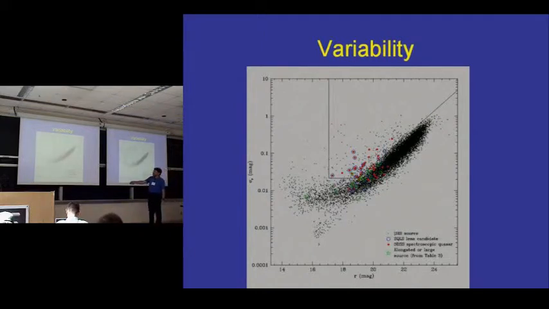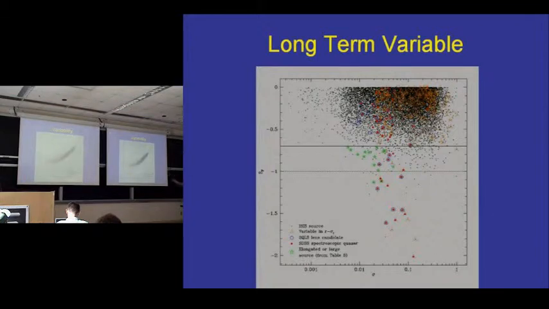Okay? So here's the variability in these fields. Here's the Sloan magnitude of these objects. Here's the RMS variability. So we chopped out these objects as variable, and they're color-coded in ways you probably cannot decipher. The blue circles are the SQLS lens candidates. We also tracked all of the other SDSS spectroscopically confirmed quasars in the fields for the red dots. And the green crosses, which you probably can't see, are the ones eventually flagged as looking like they're not quite point sources. Okay, so we chop out those.